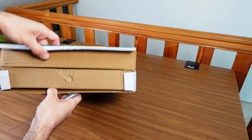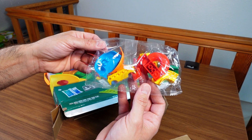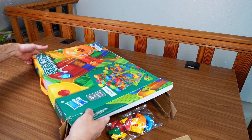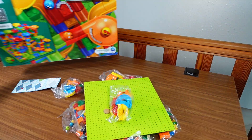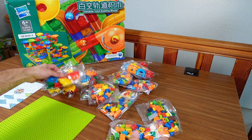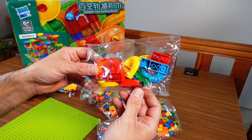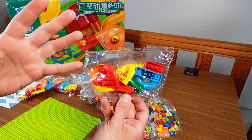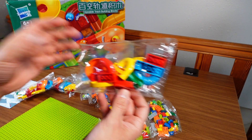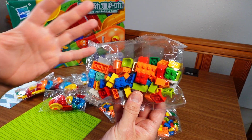Let's open this up. Amazing — there's no doubt about it, this is miniaturized Hubelino in the size of Lego. Absolutely amazing. One base plate and many many tracks and building blocks. Seeing those marble run tracks in this size feels really a little bit odd — I'm so not used to seeing these kinds of elements in this size. But when you look at the building blocks it becomes instantly clear: yes, these are Lego-sized.